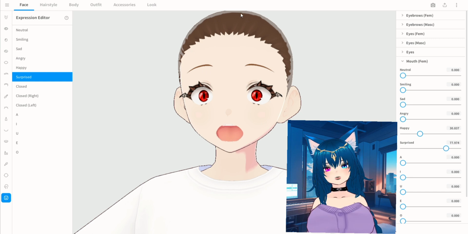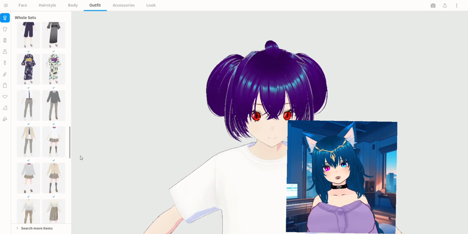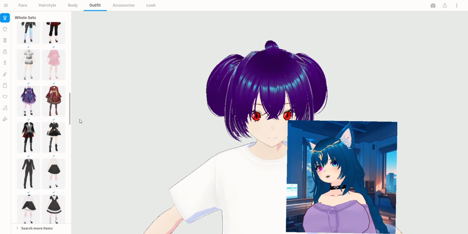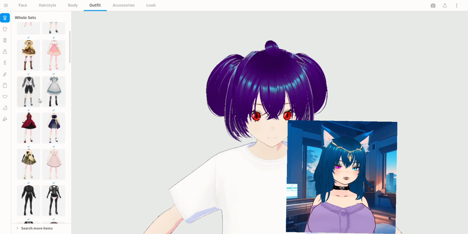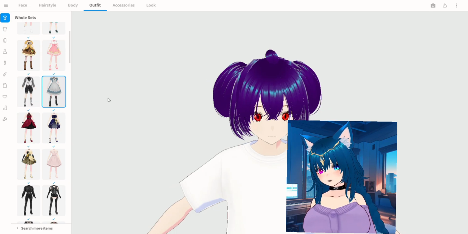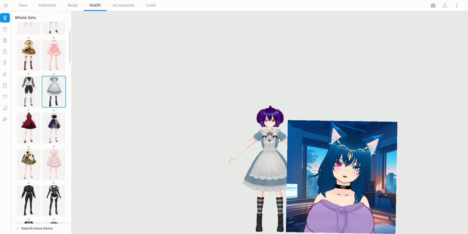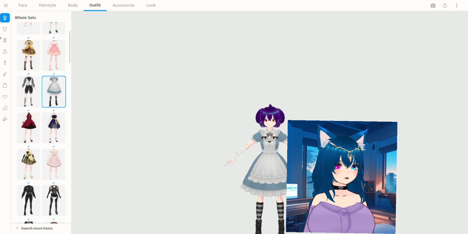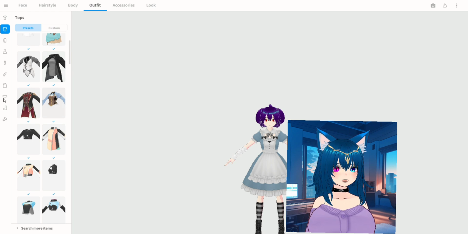So with the hair, to do the hair, it'll be in the hairstyle section, and there are ways to add like the crown that I have. It is a separate thing, and I don't know how to use it very well. Honestly, when I made this crown, it was kind of an accident. I just thought it was cute, so I kept it. But I can do a different video on it.